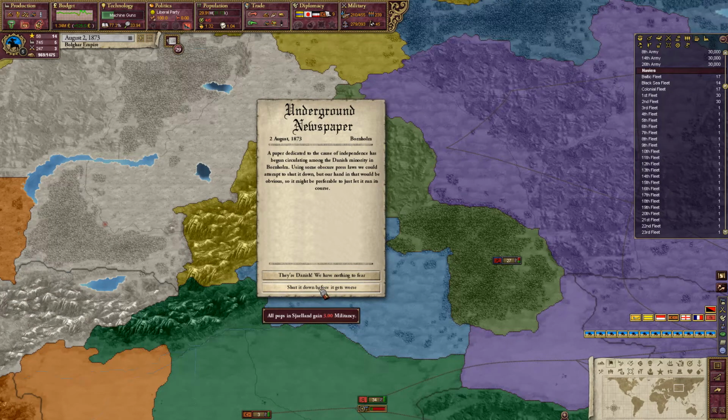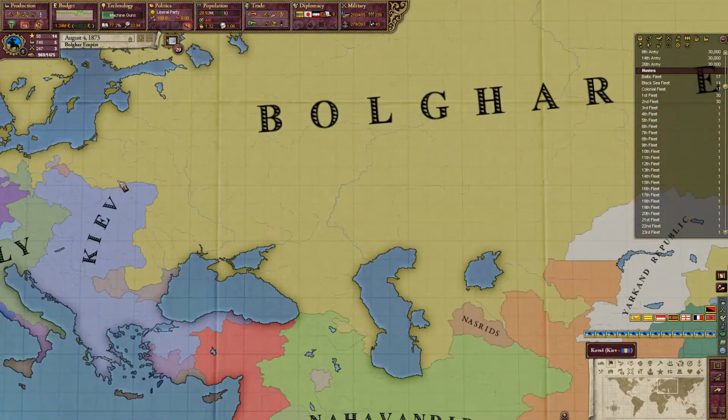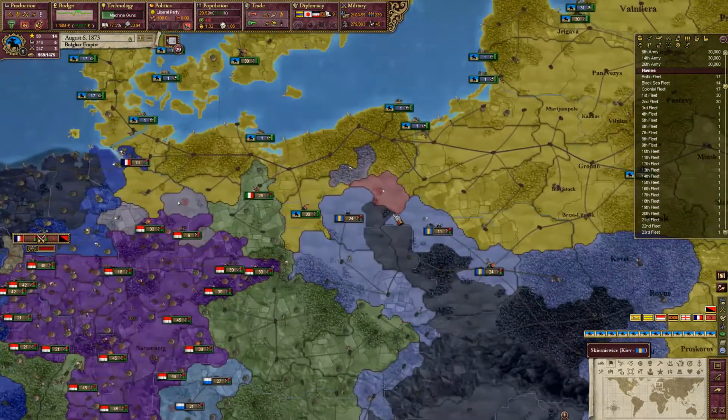A paper dedicated to the cause of independence has begun circulating among the Danish minority in Bornholm. They're Danish. We have nothing to fear. Yeah, consciousness is fine. Better than militancy, I think, anyway.